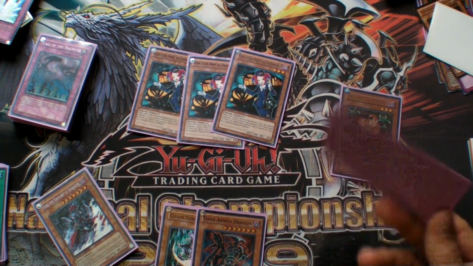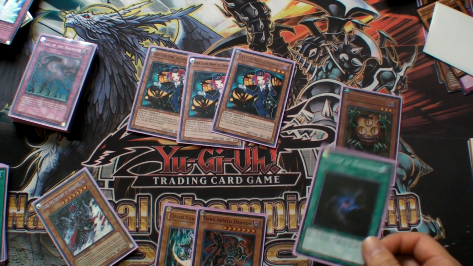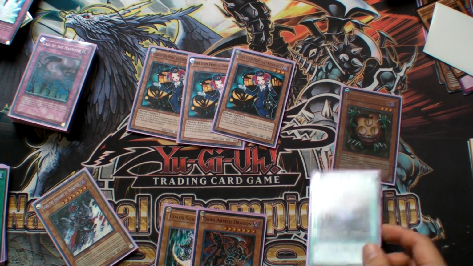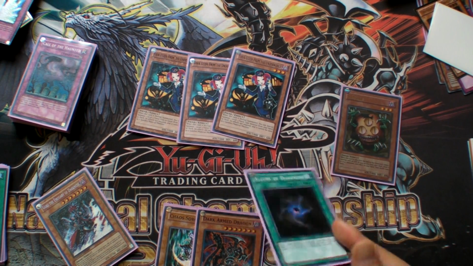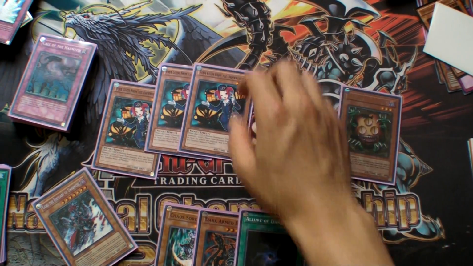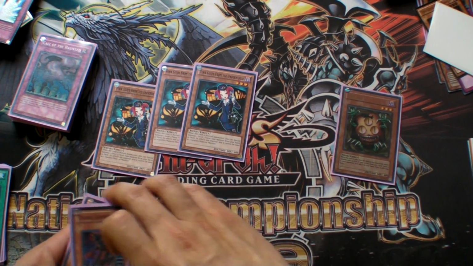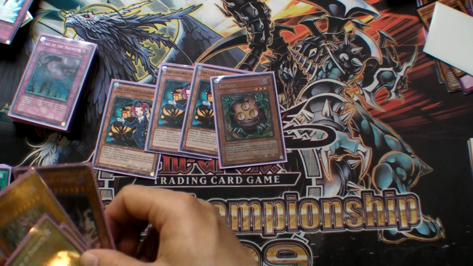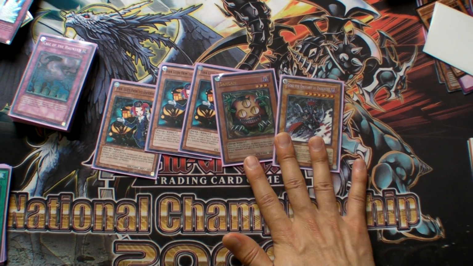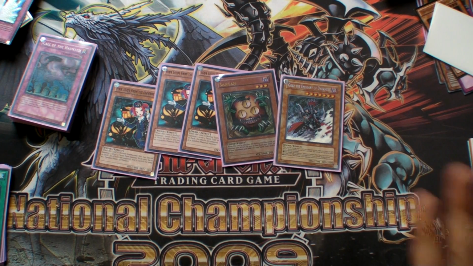Because if I have Tour Guide, I probably won't Allure. I'll just go Tour Guide, Sangan, and then I'll wait for my Sangan search to get out another Tour Guide. If I have a dead Tour Guide, it works great like that. But yeah, that's definitely a great way to check for consistency, because currently I would consider this 9 darks.